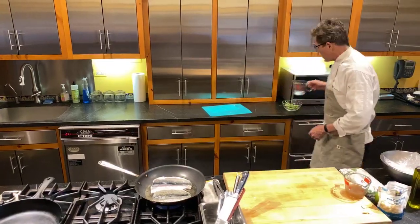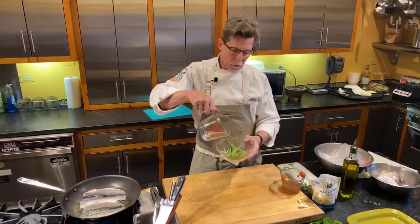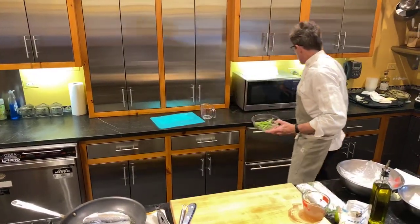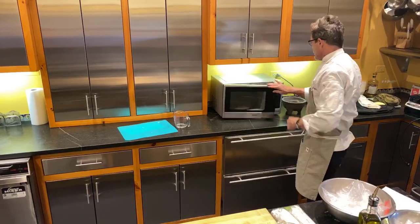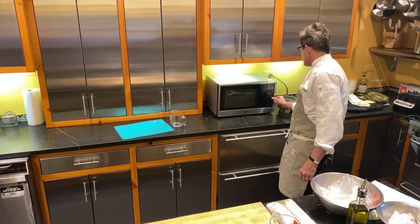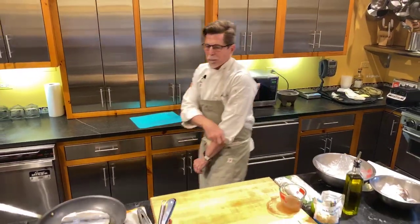While that is cooking over there, I'm going to do some microwave steaming of some green beans here. Just pour a little bit of water into them. I'm covering them with my handy dandy top there. Put the microwave on, I'm going to do it for two thirty. And that will sort of blanch them.